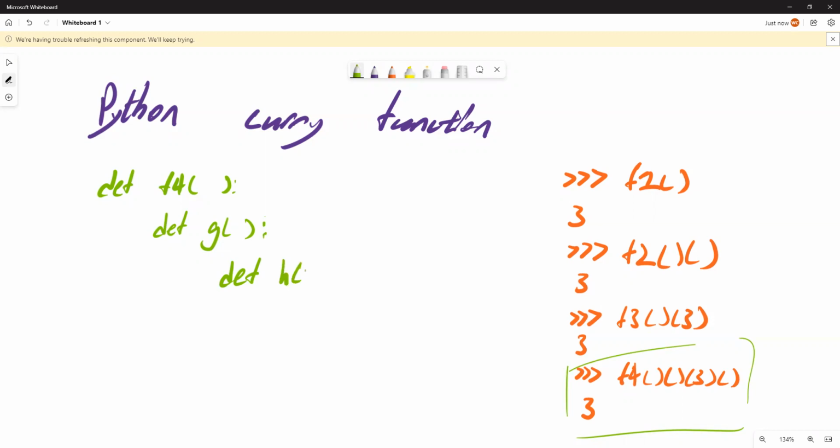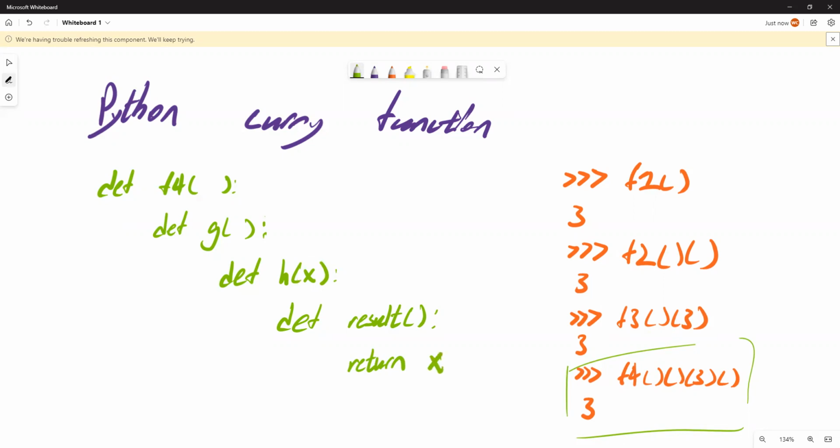And the third function name, H function. And there's the 3, right? You can see the 3 is the example. So we have to define the variable, the argument, that's the x. Okay, and the last function definition, result. And the last one has no arguments. You can see, and then return what? Because in the third parenthesis there's a value, that's the 3. So the x is the 3, so we have to return the x.